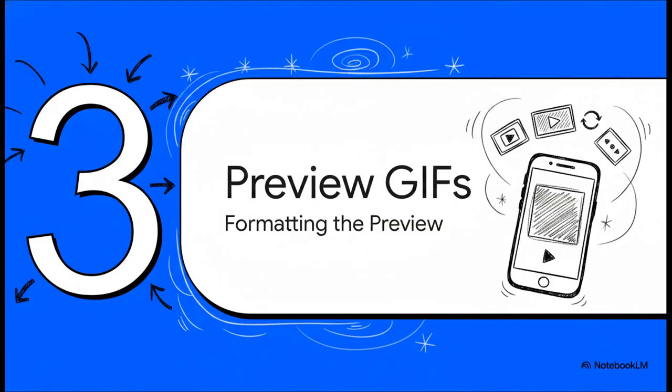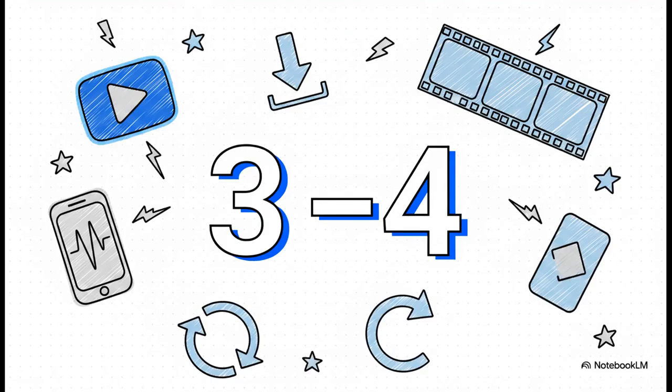Let's move on to Section 3, formatting the preview GIF. Okay, so you've got your prompt perfected. Now we need to wrap our effect in a really enticing visual preview. Because, let's face it, nobody wants to look at a blank screen. Once you generate an MP4 in that preview panel we talked about, you'll convert it into a GIF. But here is the vital formatting step. You have got to trim that source video down to a strict maximum of 3 to 4 seconds before you convert it, no longer than that.